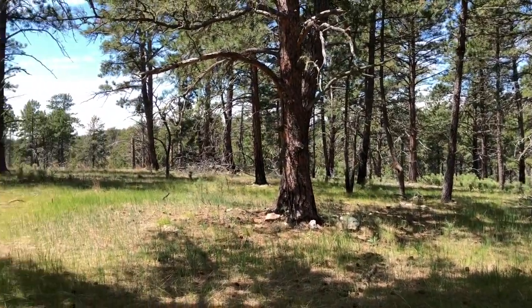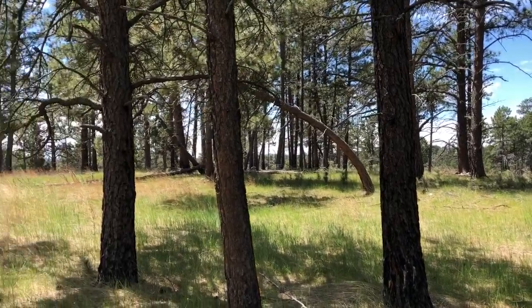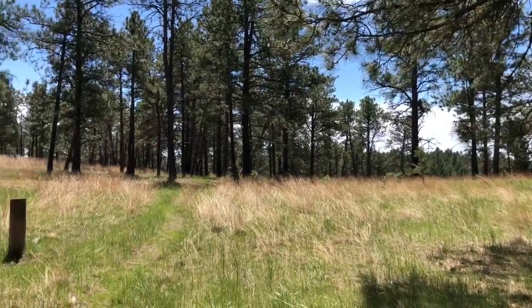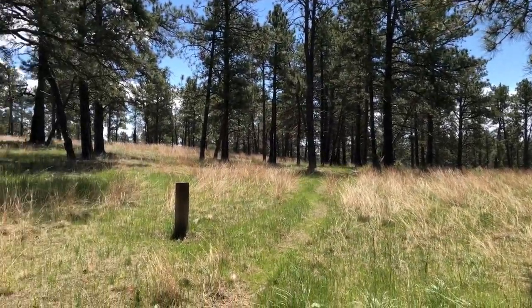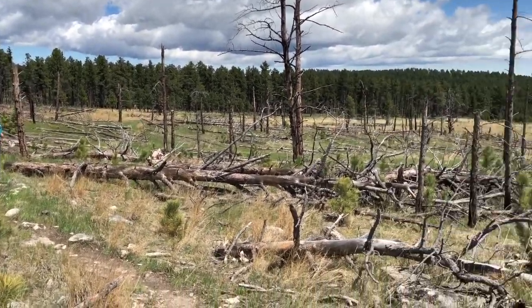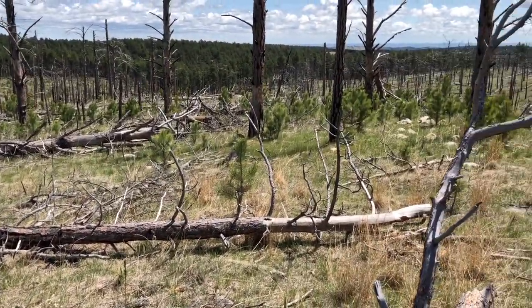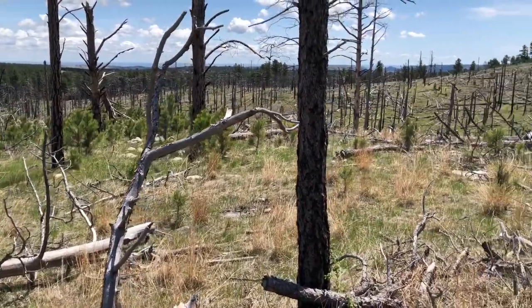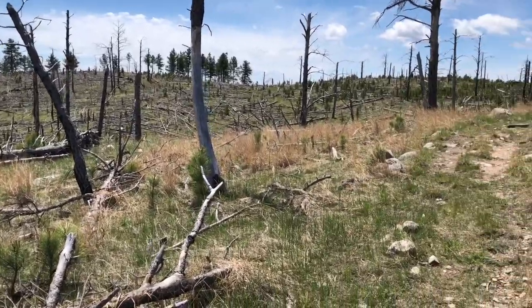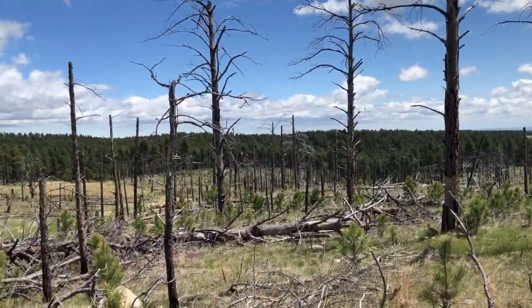Just beautiful woods. Loving it up here — it's about mid-60s. It was supposed to rain today, but that passed through last night; we were happy that happened. Looks like it's going to be great weather. Walking through this old burn section, and as you can tell, the forest is coming back to life with all these little evergreen trees. I'd love to see what this looks like in 20 years. You can see way out in the distance the plains.